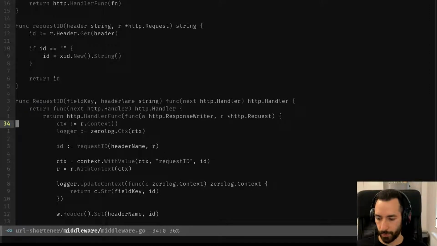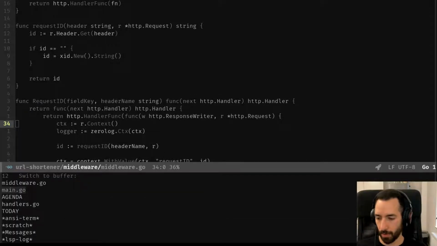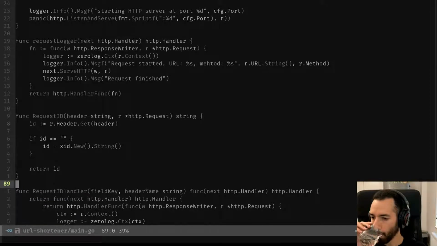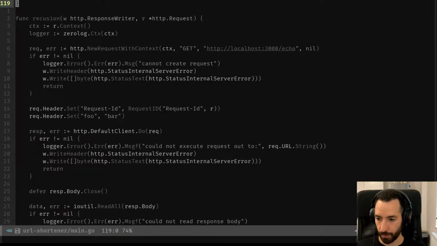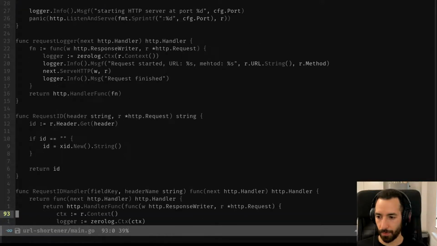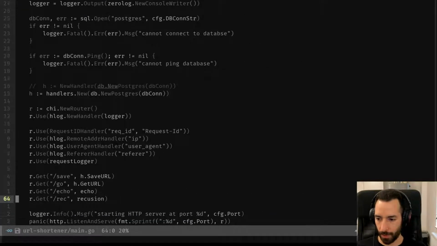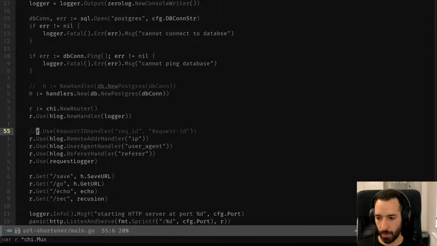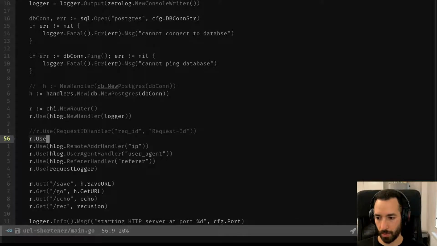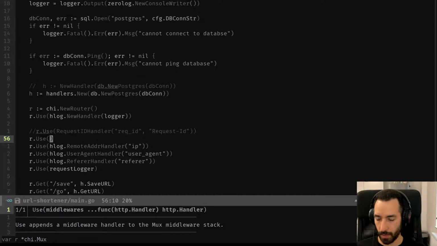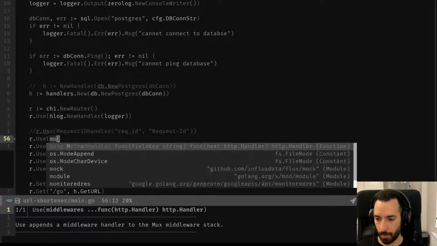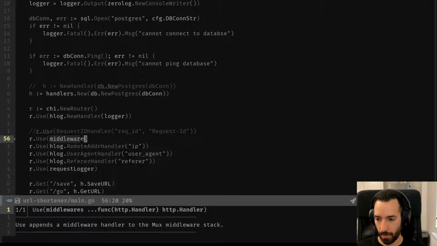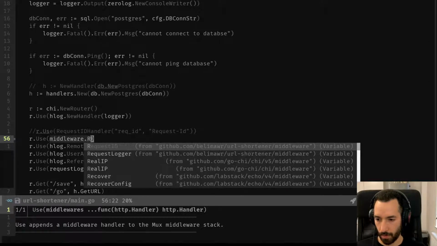And let's use that on our main.go. We navigate in the right position. Okay, so what was this one? Now it's going to be r.Use middleware.RequestID.